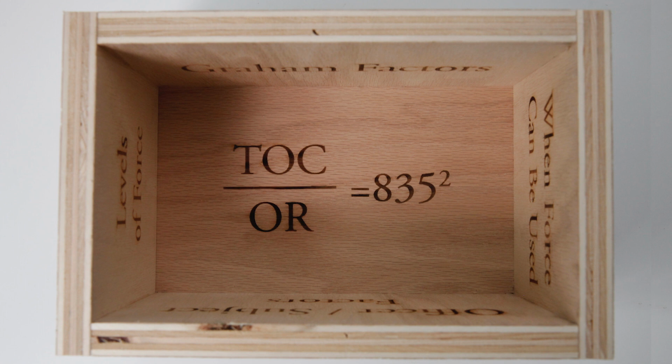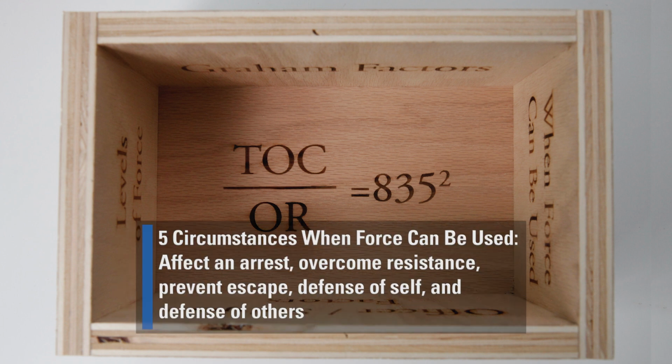Now, that worked out really well in the state of California because 835a of the Penal Code is actually the statute that deals with when officers can use force and under what circumstances officers can use force. And that's actually one of the 5s. There's no math involved, by the way. One of the 5s is the 5 circumstances when you can use force as a peace officer, right? Which is effect an arrest, overcome resistance, prevent escape, defense of self, and defense of others. That's really simple. So when you know there's 5 parts to that answer, it's easier for an officer to recall.